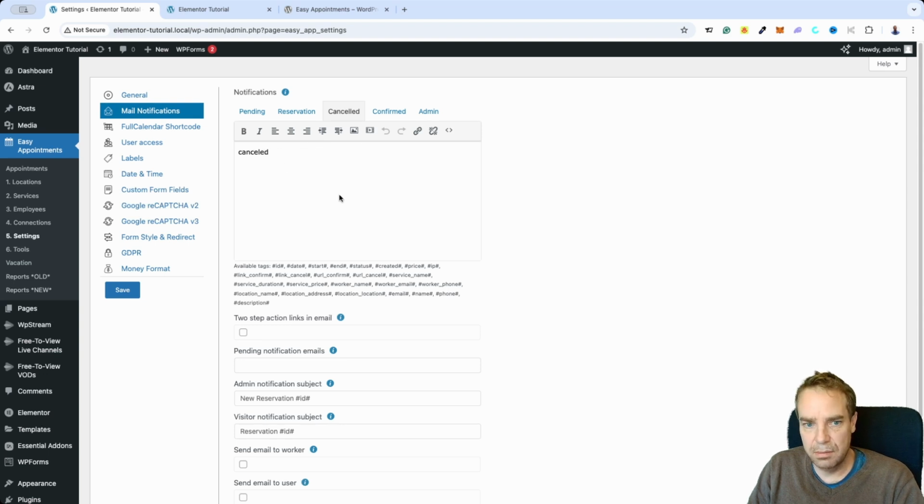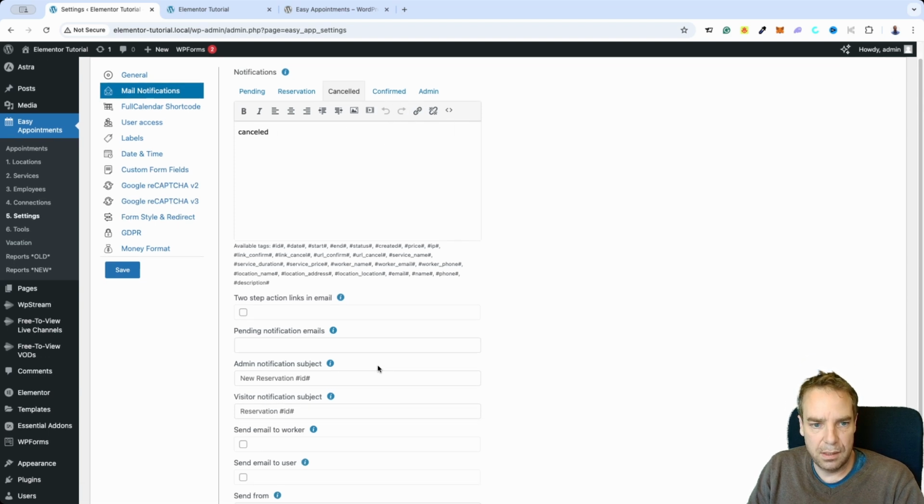Hello, customer, and here are also the placeholders, so you can use the ID, the date, you can put in the placeholders. Then let's see here, two-step action link in email. Okay, this is a two-step confirmation, I think.